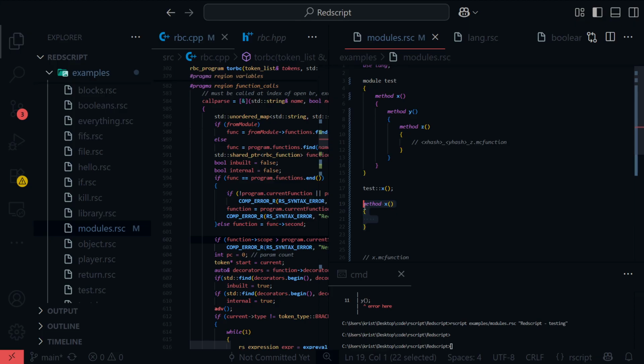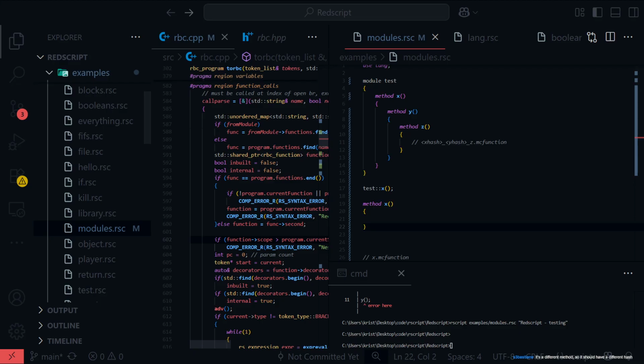If I created a function outside and I created a function inside a module, would the hash be the same? Remember, a module is just a list of functions, and the global scope is also a list of functions. It's a different method, so it should have a different hash. It'll have another randomly generated hash that won't align, because even though they have the same name, we know they're different functions.